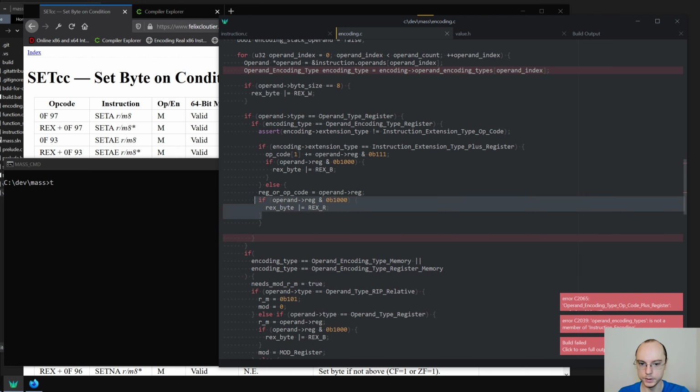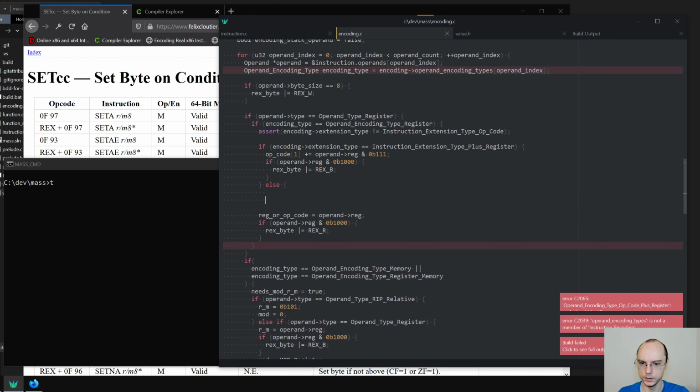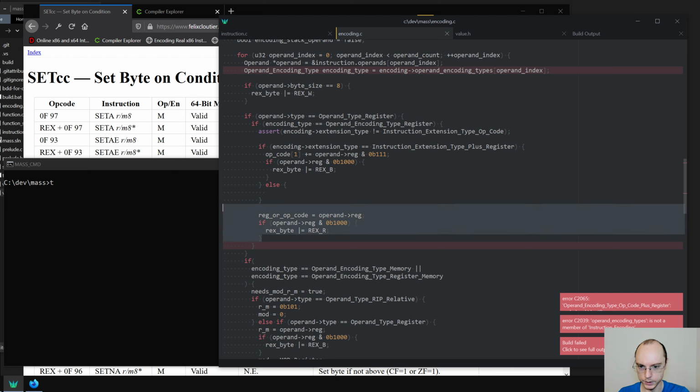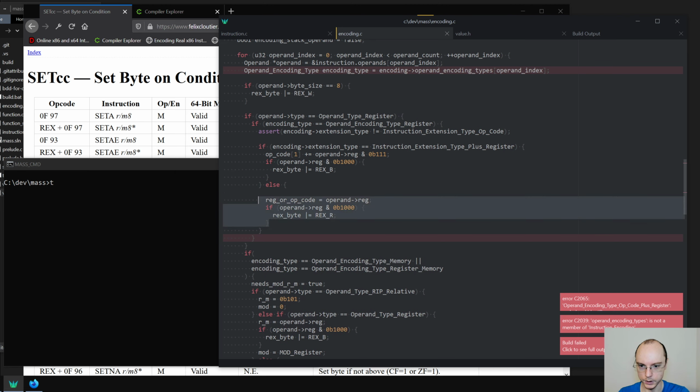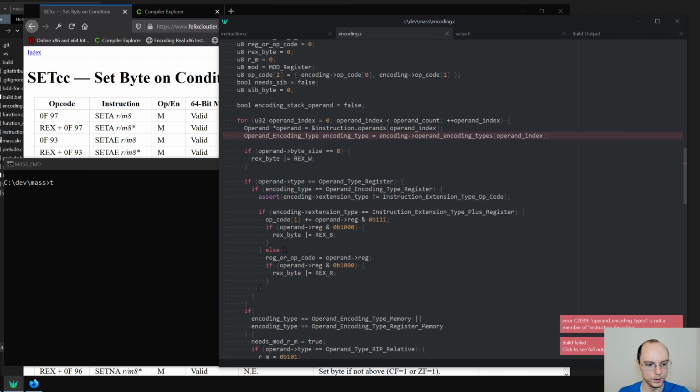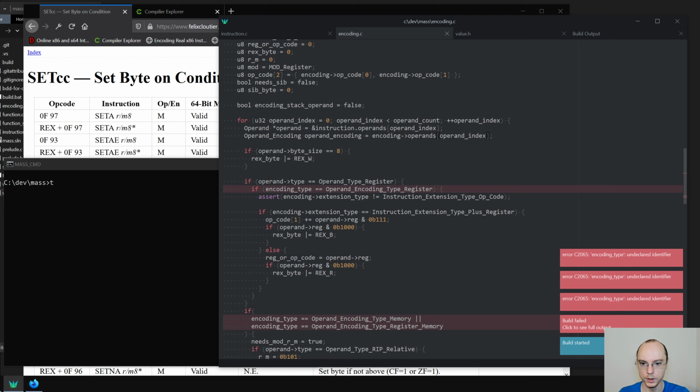So now we handle it like, right, else. So we take this step and we put it over here. Okay, yeah. That's fine. Encoding, yeah, so now it's called operand encoding, and this is operand encoding type.